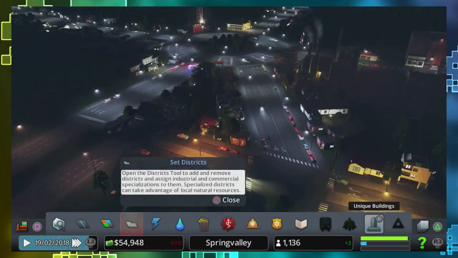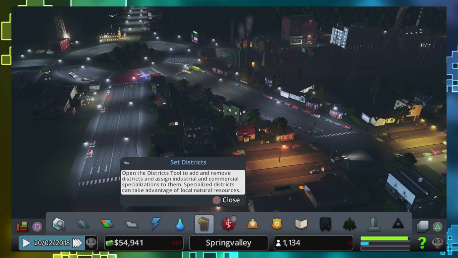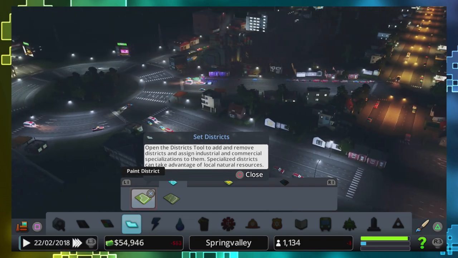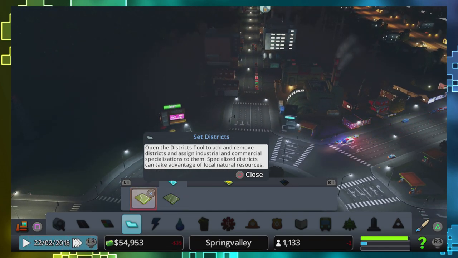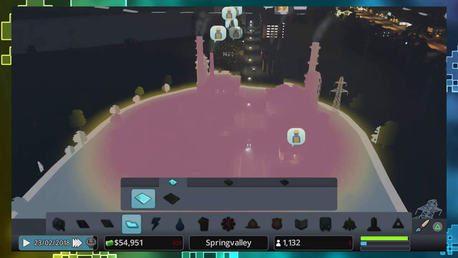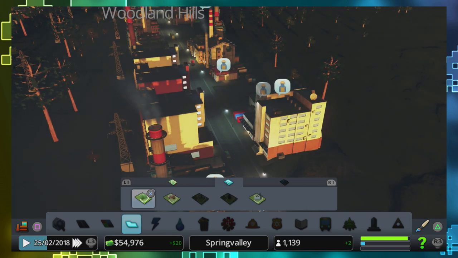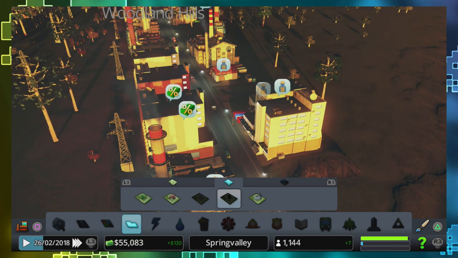Okay, what else can I do at this point? Open districts tool to add and remove districts to assign district. Wait, I thought I already did this. Paint district? Erase district? Farming industry, forest industry.